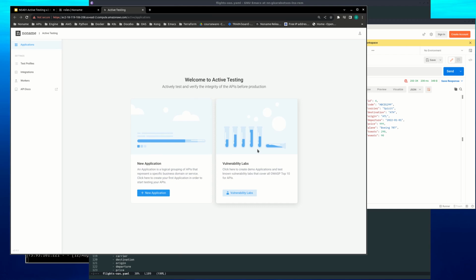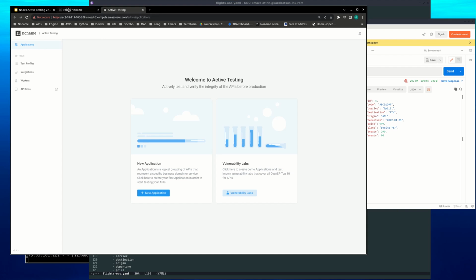Vulnerability labs are pretty much use cases, Vampy, Crappy, and so on, that you can start using from the get-go without having to create an API, right? We're not following that paradigm. We want to use our own API that is easily understood with tons of logs, so we're able to understand active testing. And it's not as big as Vampy or Crappy, right? Those are much larger applications as compared to the Flights app that you and I are using.